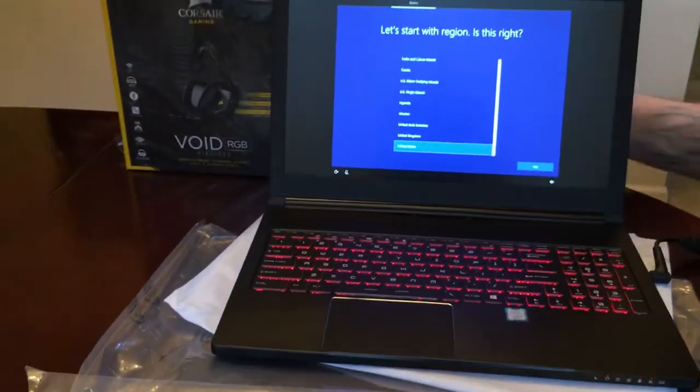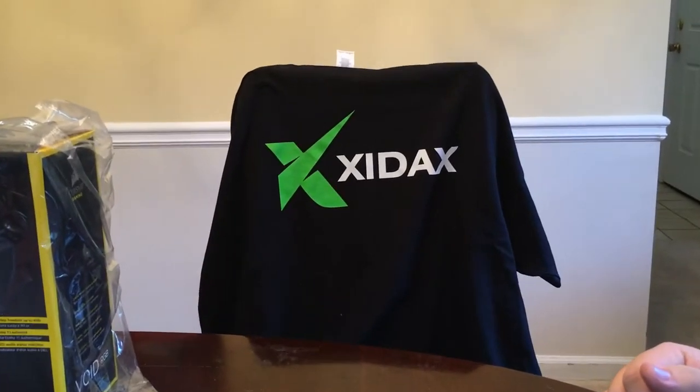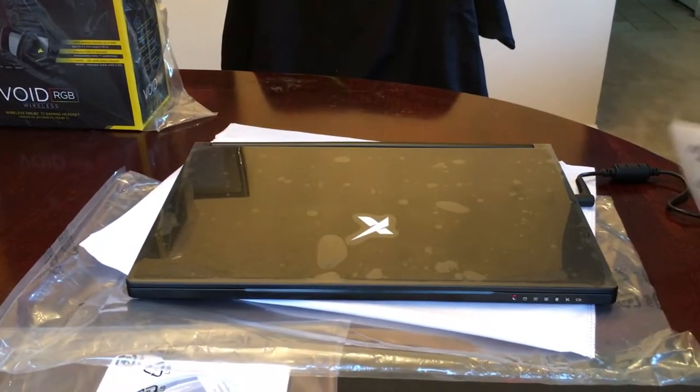And then of course I also got the Xidax t-shirt in the background. Can't wait to wear that. And pretty soon you guys will start seeing me do some gameplay videos, some streaming videos to see how this laptop works.